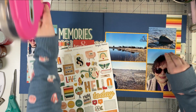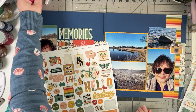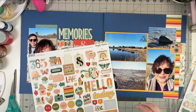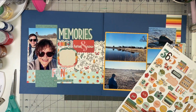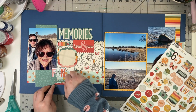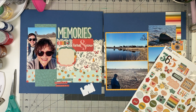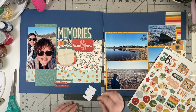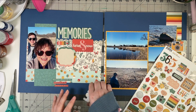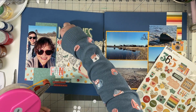But I do add a little die cut just basically as a layering piece. I liked the weathered wood because you don't really see anything and it didn't make sense. I don't even remember what the little art was, but it definitely did not make sense. I then also add 3 of these phrase stickers from the 12x12 sticker sheet, and then I'm going to pop up that fun is time with you, or whatever it says. I cannot remember for the life of me, on very thin pop dots, and go ahead and add those. And that way it kind of adds a little dimension there.